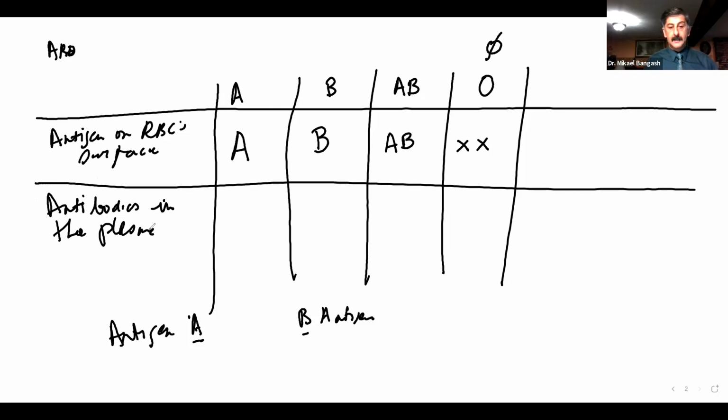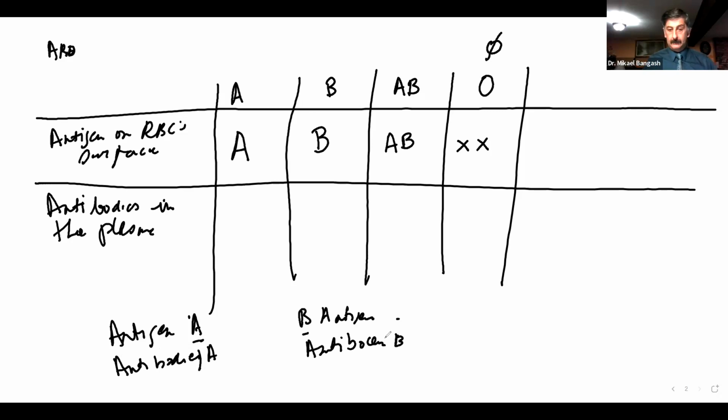And again, guys, likewise, you only had A antigen or B antigen. Likewise, there are also going to be two similar antibodies. So that's going to be antibody A and antibody B, or B antibodies. Is that clear?